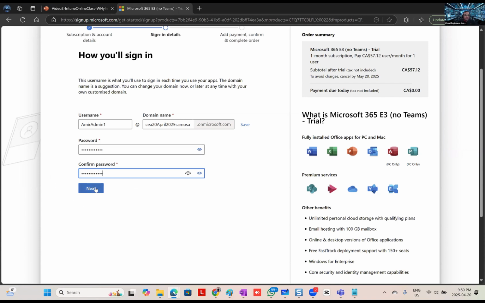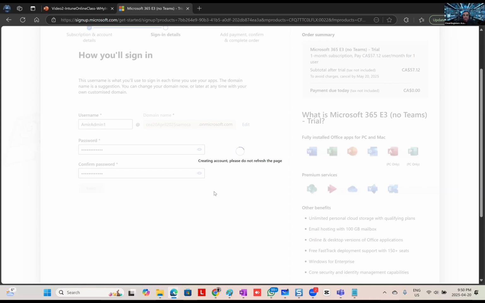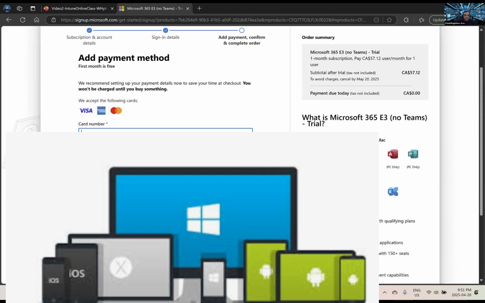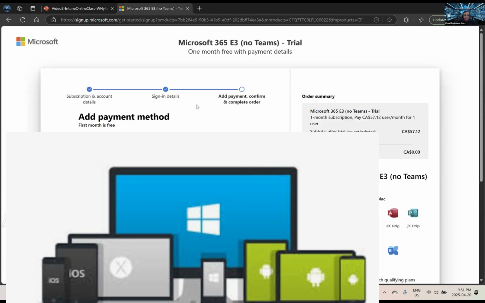Okay, I have put the password. Now it's gonna say, hey, where is your credit card? We need to know who you are. So now we need to put the credit card information. That's where you put the credit card information and you just log in, right? Okay, so that's it. You need to create that account and log into it.